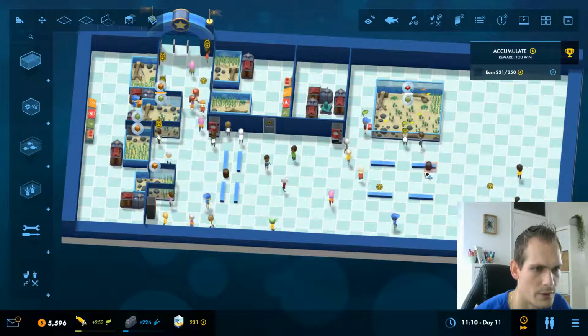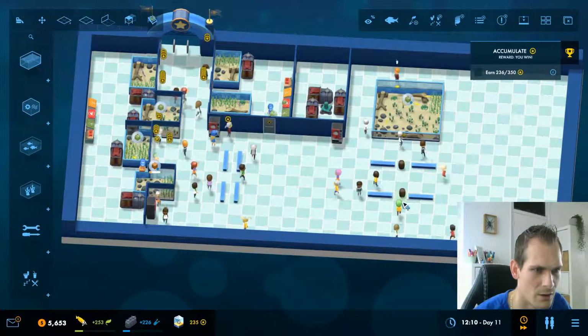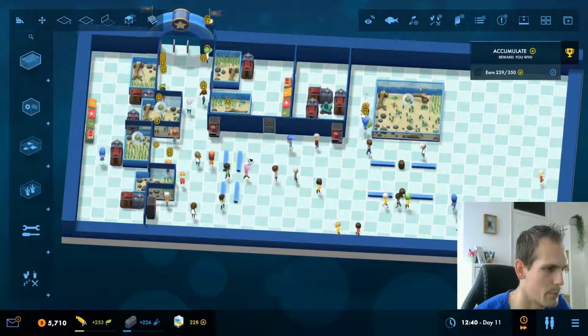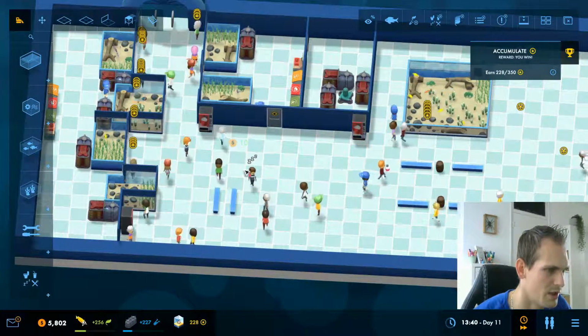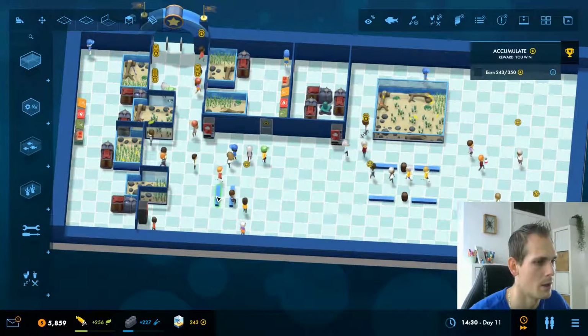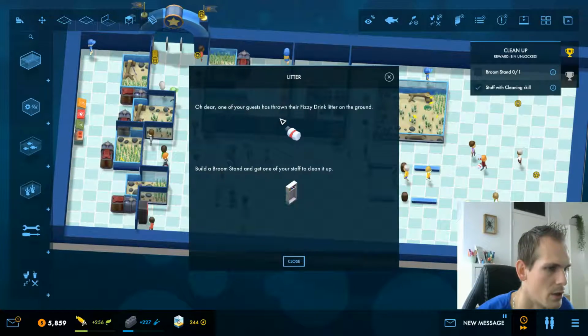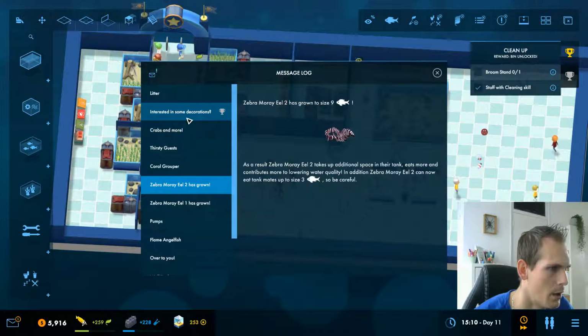And we can move these over here, I guess. It makes it look a little bit better. And at that point, we can get rid of these because they are a bit in the way, you know, people walk over there, the walkway. And they can still sit down there. Litter. Oh no, we have litter. We have to build a broom stand so that people can clean it up.